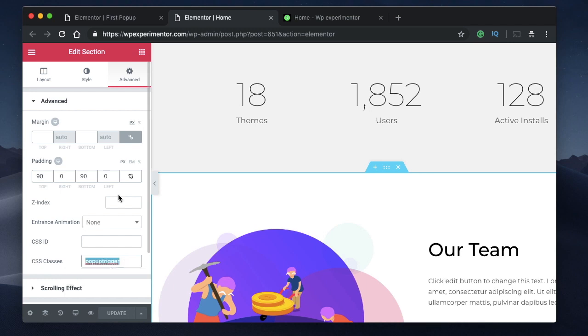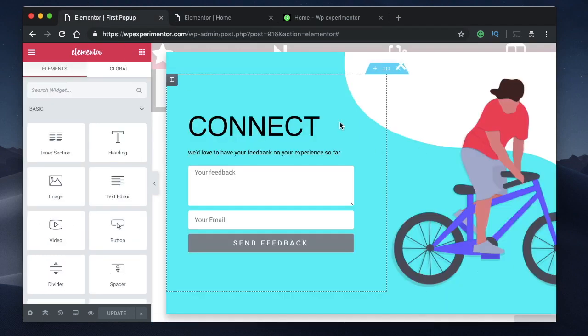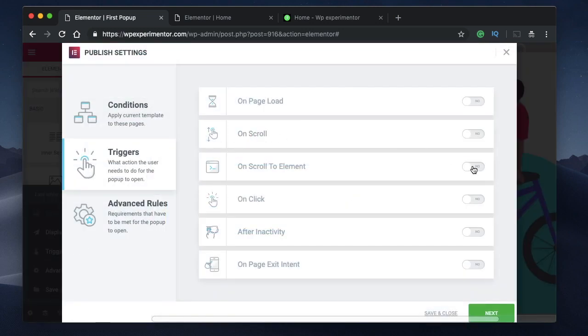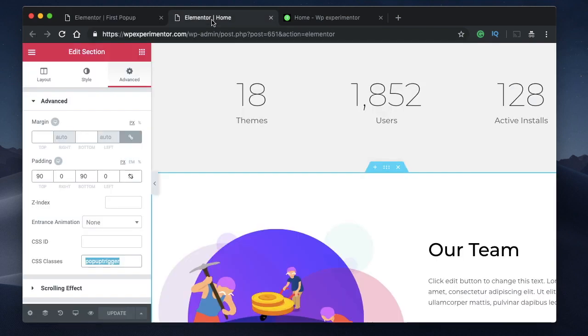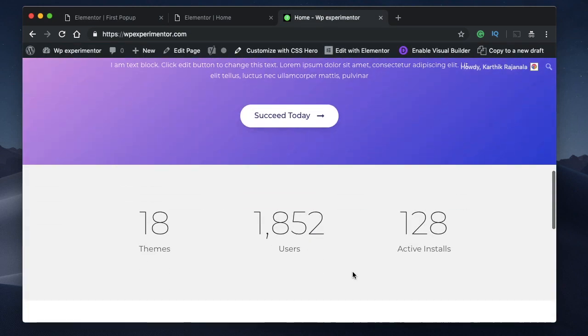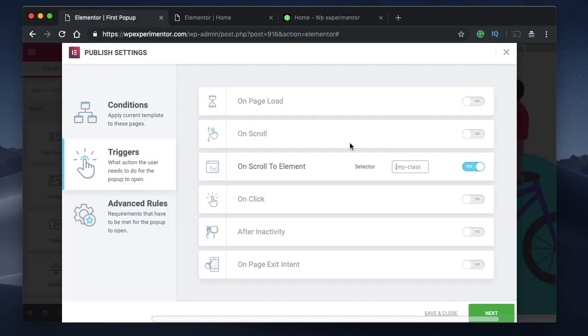So just give it a class name here, and under conditions, just paste the name of the element, but before that you need to add a dot. So dot followed by the name of your class. So if you add pop-up trigger here, it should be dot pop-up trigger, and click on yes and click on save and close, and that will basically show the pop-up when you scroll to that particular element or that particular class. So I'll remove this.